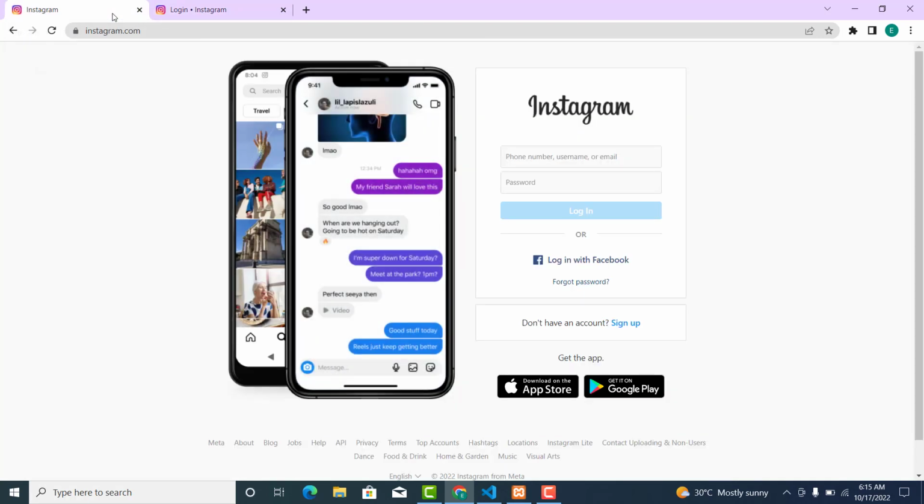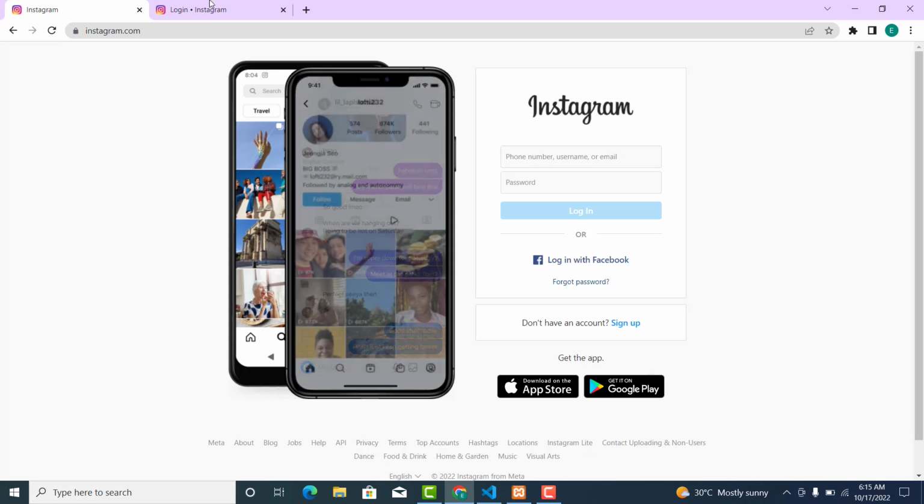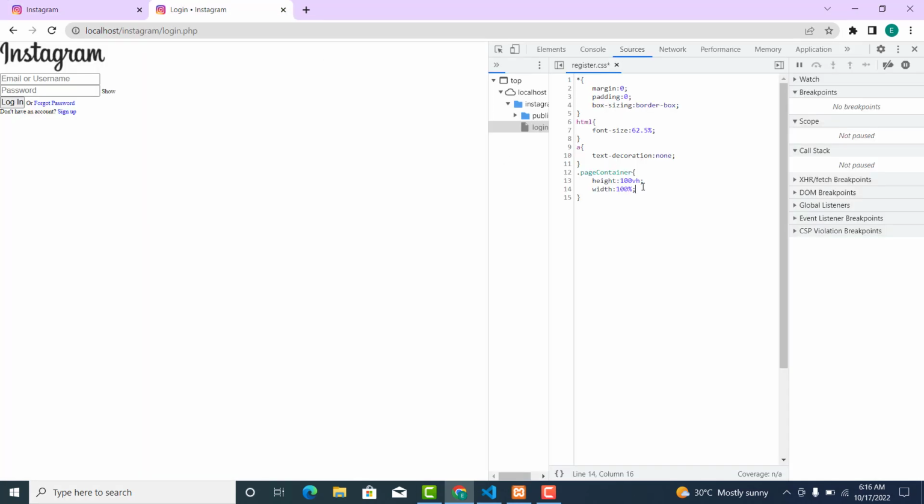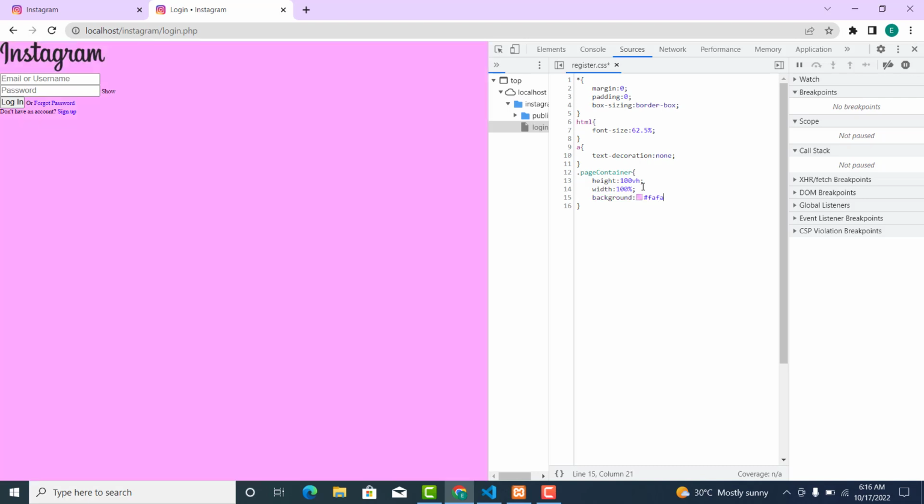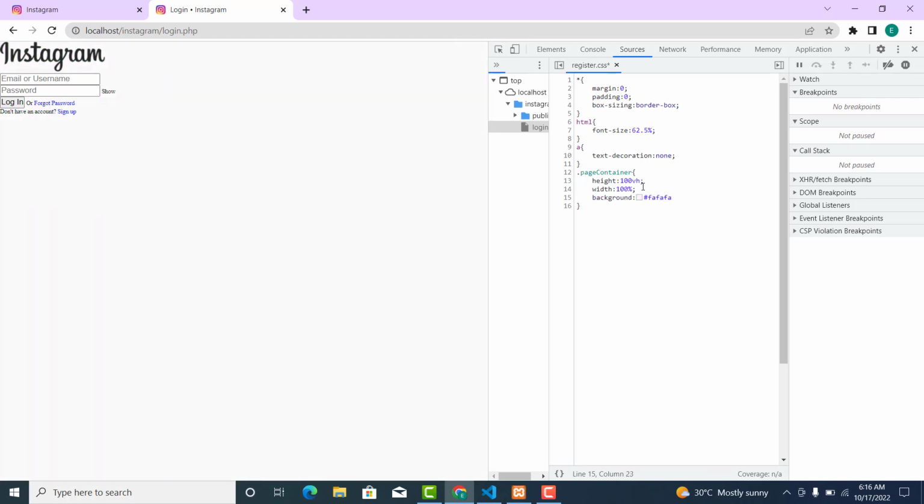Looking at this one, you realize that the background color over here is gray, not white. So I want the background color to be gray. So hash FAFAFA. Then padding to be 1.